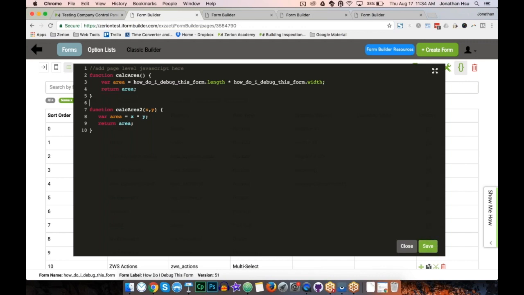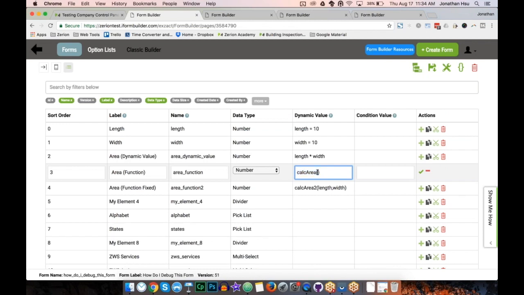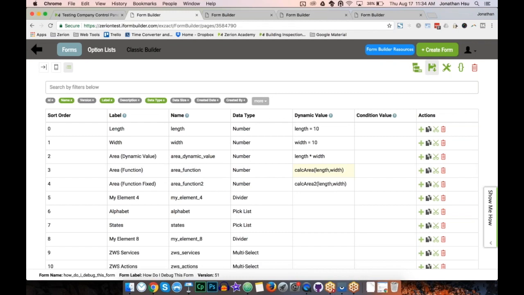What I'm going to do is do a hybrid of the two. So if I actually put in values here for this top function, but I don't use the values, I'm still going to reference the values directly through the form structure. Let me save this. I have to make the change to my function, and I have to make the corresponding change to my dynamic value. So again, I'm passing in length and width, but I'm not using them.